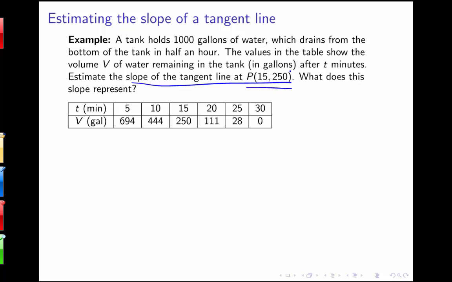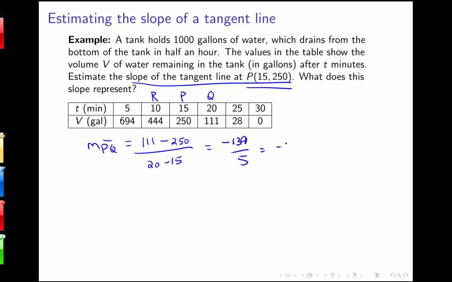We'll use the same idea as before with a small modification. Here's our point p in the table. I'd like to find the slope of a secant line and take a second point q closer and closer to p, but here I only have discrete information — no data at 16 minutes or 15.5 minutes. The best I can do is find the slope of pq through the points 15 comma 250 and 20 comma 111. The slope of pq is 111 minus 250 over 20 minus 15, which gives us negative 139 over 5, or negative 27.8.